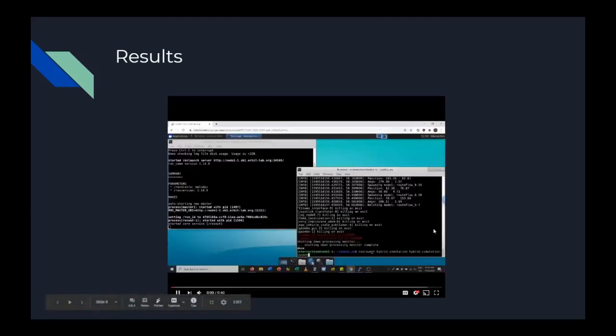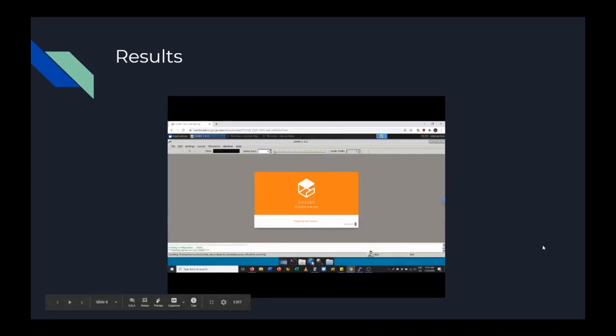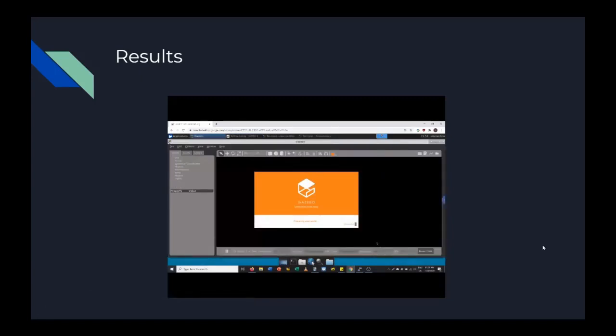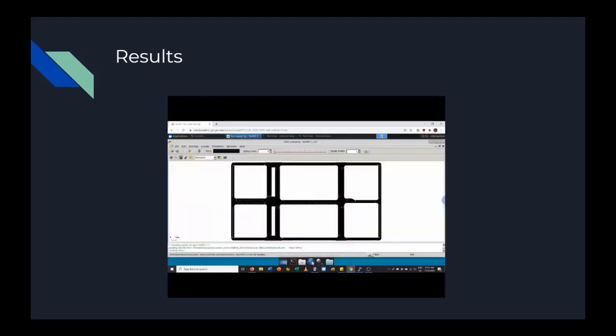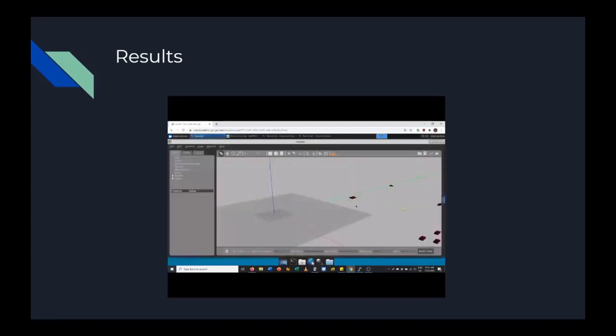Okay, and here we have the video for the results of our hybrid simulation, and we can play the video. So as we see here, we're loading up the hybrid simulation. We have Gazebo load up. As you'll see soon, the world is actually empty right here. I'll explain what's going on there in a minute. We also have the Sumo road network, which will open up in a second. This is what Alan was talking about in the previous slide. We've slowed it down here so that it's not loading too much into the Gazebo at once. As we see here, we have cars running in the Sumo traffic network. And as you see, cars spawn in Gazebo in response to the cars driving in Sumo.